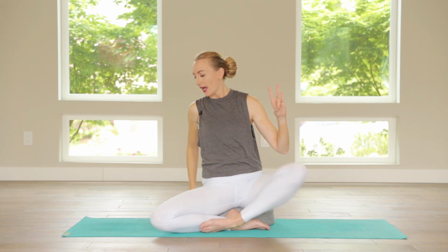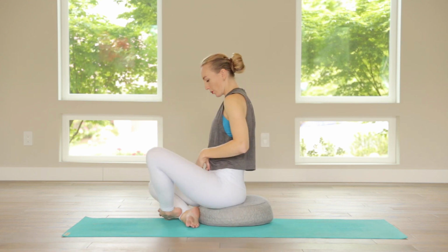So let's begin. Surya Mudra on the left hand, your left, fingers pressing the pads of the hand, index finger up, block the right nostril, and begin breath of fire. If you're not familiar with breath of fire, it's a sharp staccato exhale out the nose. The inhale is passive and your navel is really pumping and working.